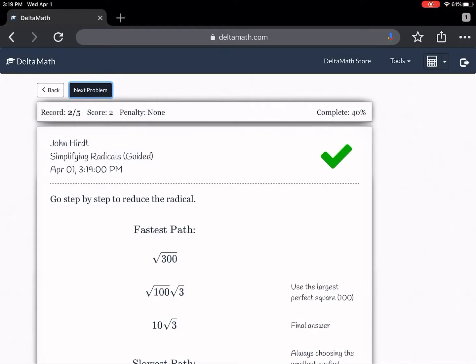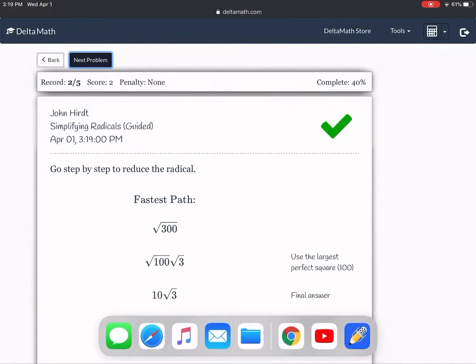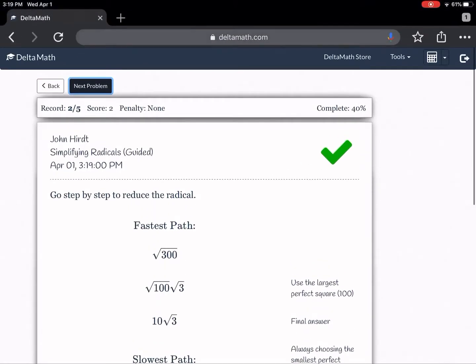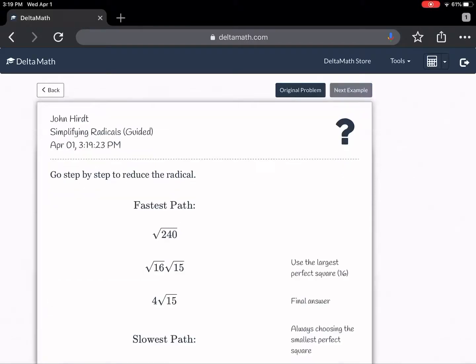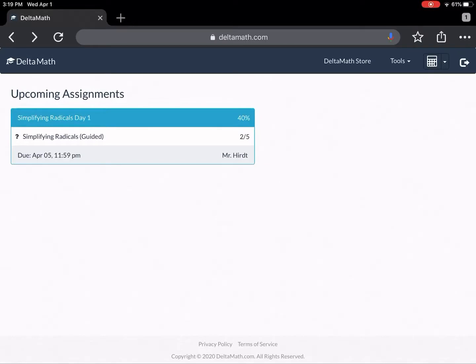And you'll notice now my record has gone up to 2 out of 5, and my score has gone up to 2, and I've completed 40% of my assignment. Now, if I were to log off here and come back, it wouldn't matter. I'd still be at 2 out of 5, 40% of my assignment. So I know some of you have had some questions like, I can't see whether I submitted, things like that. Well, now that's not a problem anymore because you'll be able to see on your screen whether or not. So if you go back, it now says you've done 40% on the assignment and you've gotten 2 out of 5 correct. Now remember, you got to get 5 questions correct.